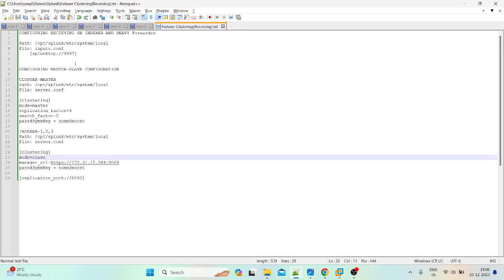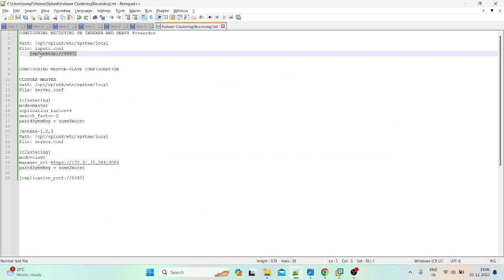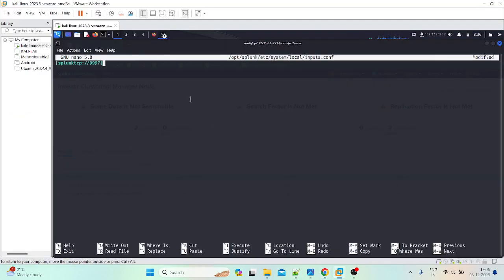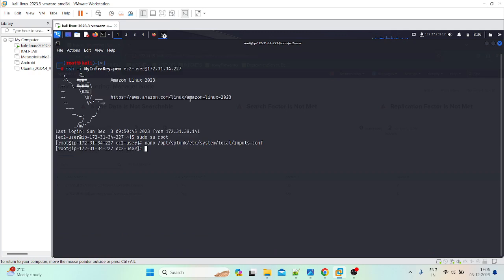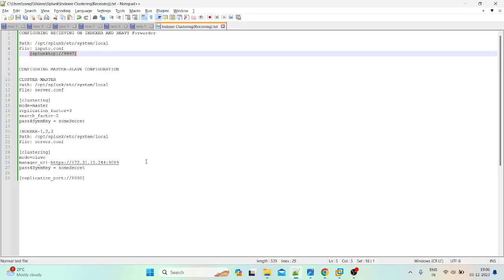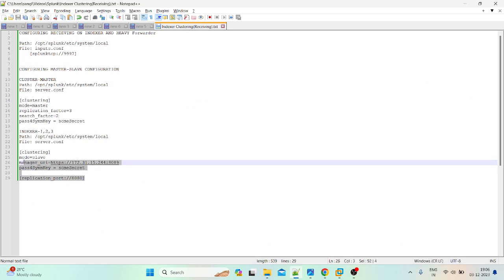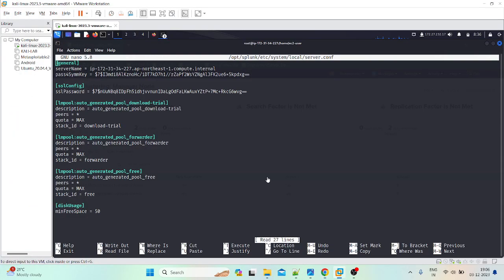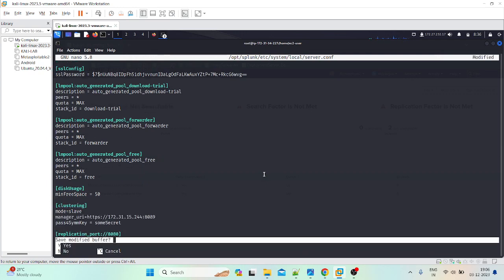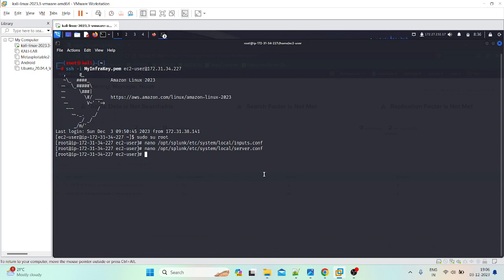Once you open that file, you need to paste this listening configuration. That being done, we need to open the server.conf file and enable the clustering, which is the slave clustering, and the replication port. That being done, we are going to restart Splunk.